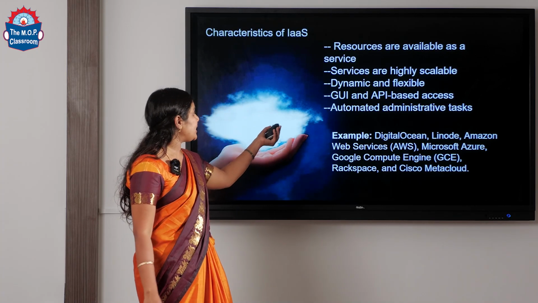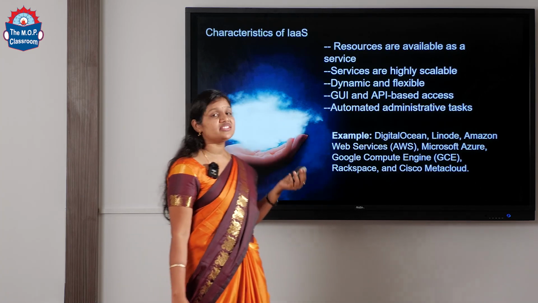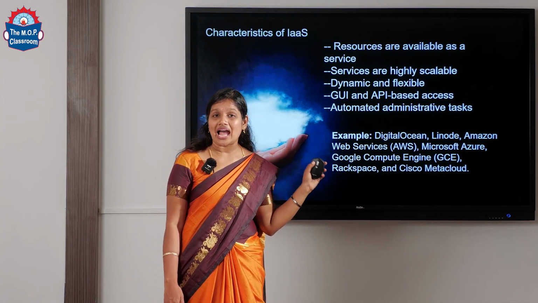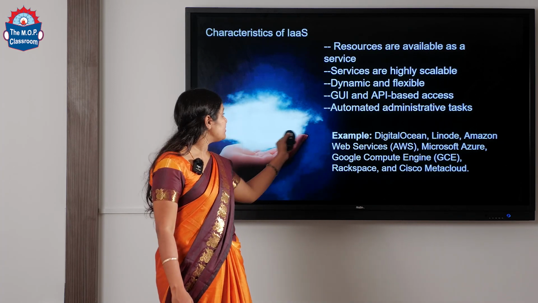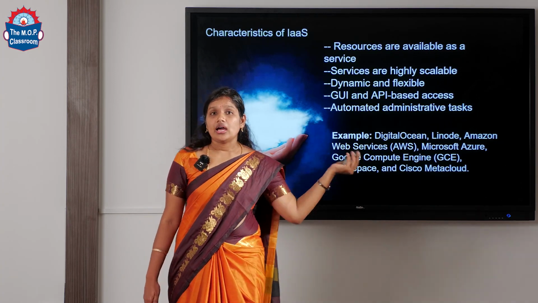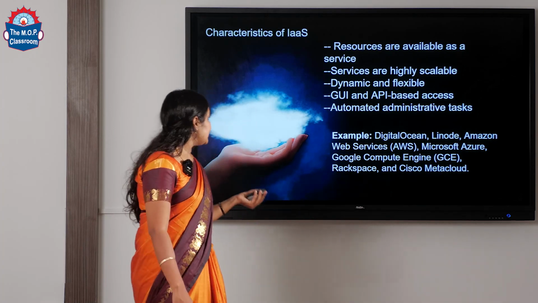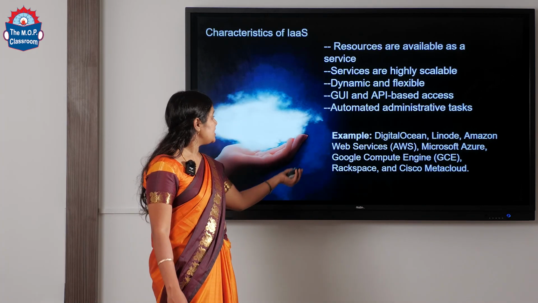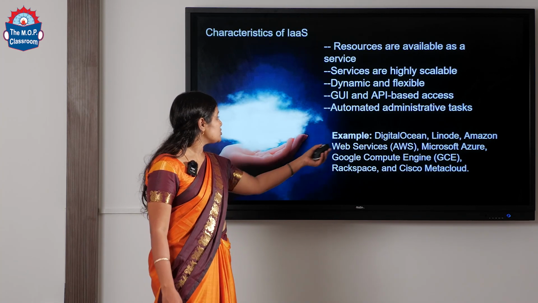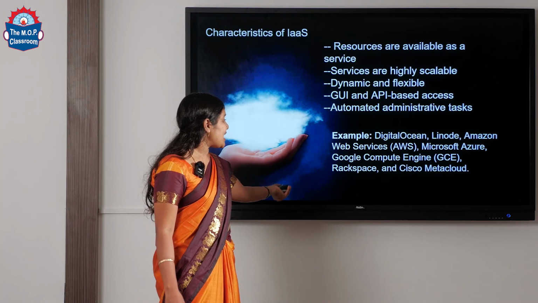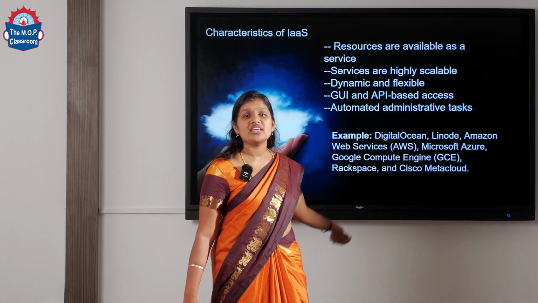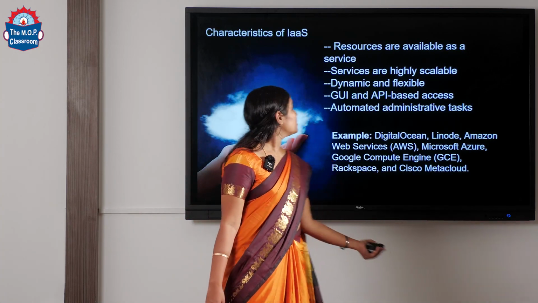And then GUI and API based access and automated administrative tasks. You don't need any supervisors to supervise all those things. Everything will be taken care of by automatic administrative tasks. The examples of IaaS are DigitalOcean, Linode, Amazon Web Services, Microsoft Azure, Google Compute Engine, Rackspace, Cisco Metacloud, and others.